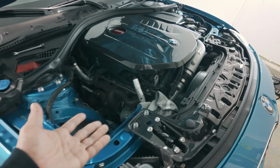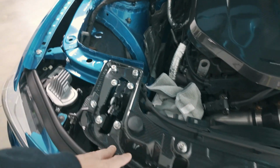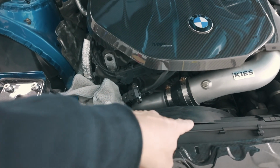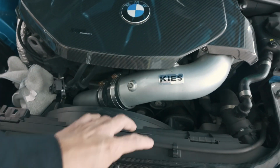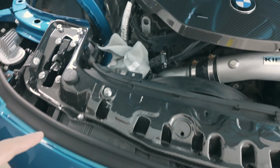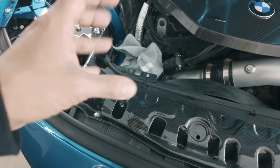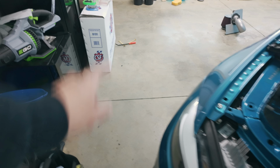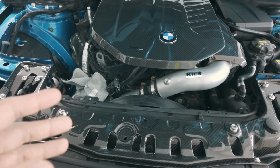Anyways, I'm going to go ahead and get started. So this is what we have right now. The intake's out. I'm going to go ahead and remove this carbon brace and then unhook the fan. I disconnected the battery already just in case. So I'm going to remove the fan and then jack up the car, put the Jacksons on, and then go ahead and drain the coolant. After that, everything hopefully should be pretty much straightforward. I do have the heat exchanger over there, but I'll show you guys that in a little bit. But let me go ahead and get this off.